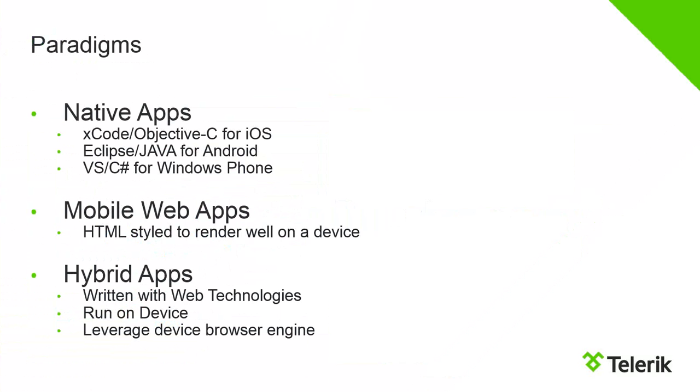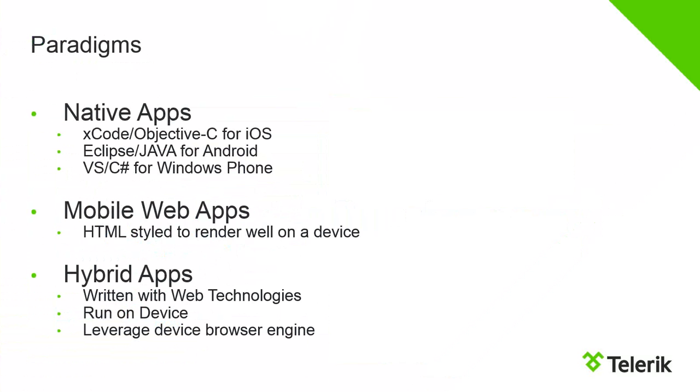But this is not a native app which is running on the device. Rather, this is a page hosted on a web server, and somebody uses a browser to go there and then do it. So this is the second paradigm, or the second model, in which you can build mobile applications. So this is a mobile web app.